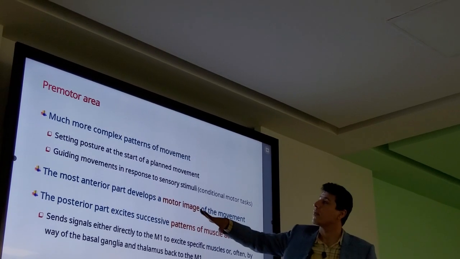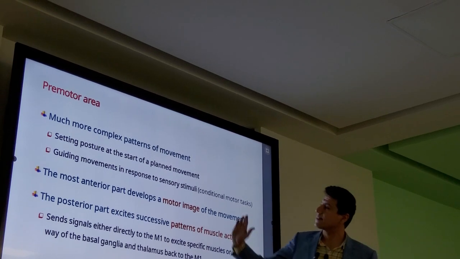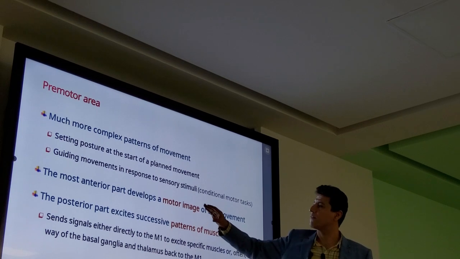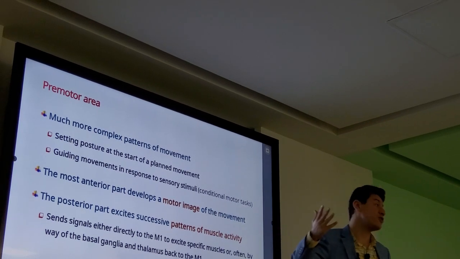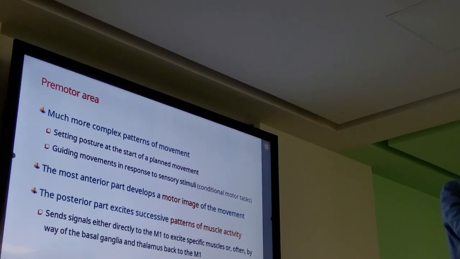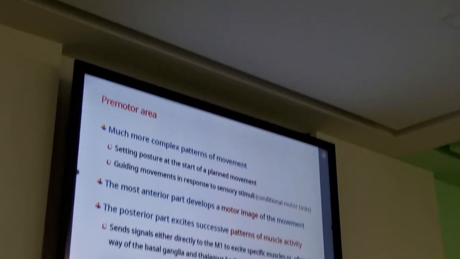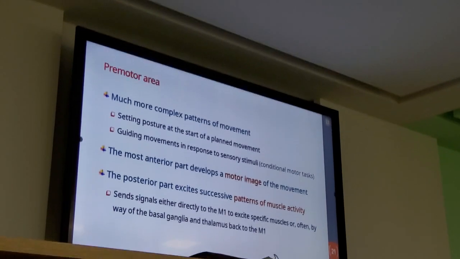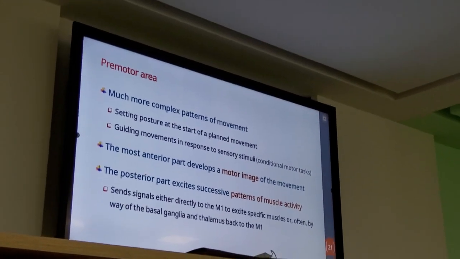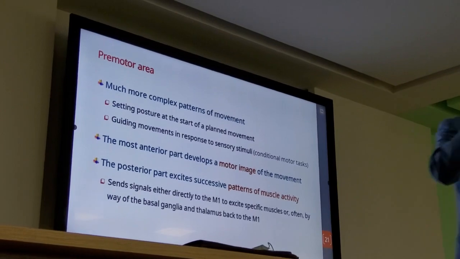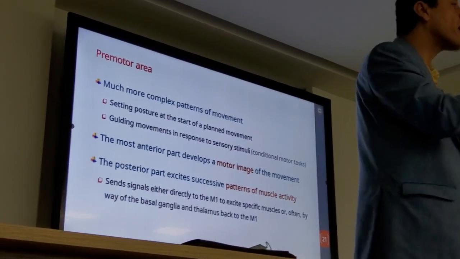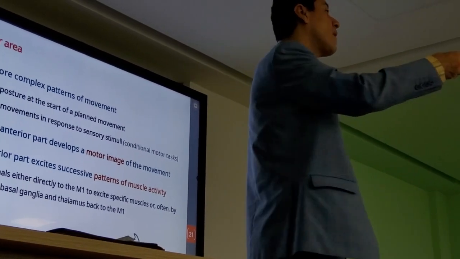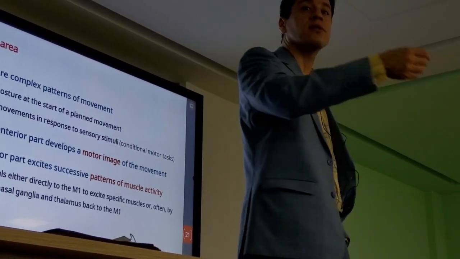Okay? So premotor cortex has two parts, anterior part, posterior part. Anterior part is mainly involved in the generation of the motor image. So for any movement, we can have a pattern. I mean, a timeline, maybe, okay? Or for example, we can think of a plan or a program for performing that movement. Which muscles should be activated? Which one should activate at first? Which one should be contracted last?